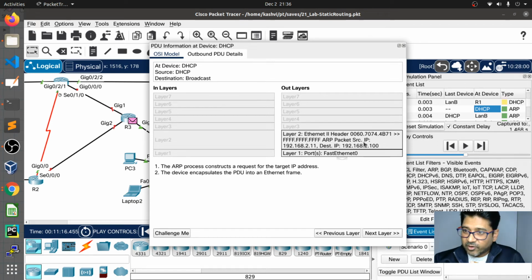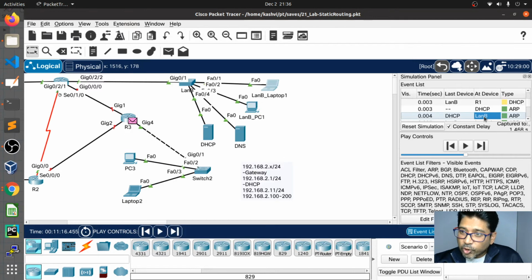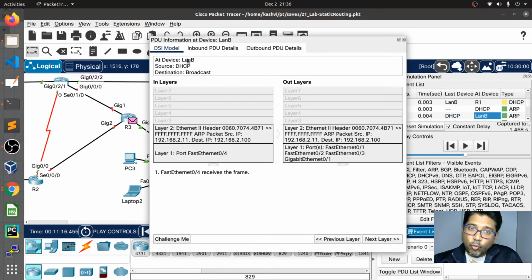Yes. Now what happened next? The LAN B switch is also going to make the ARP entry. Can you see the ARP entry here? They will build their ARP entry.